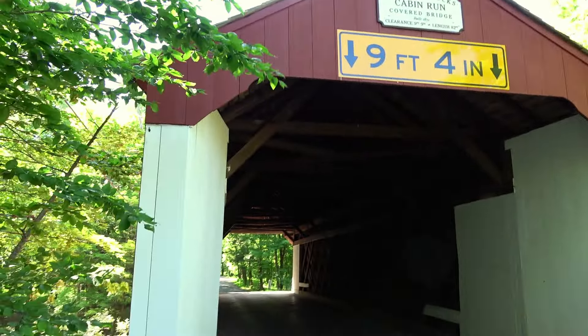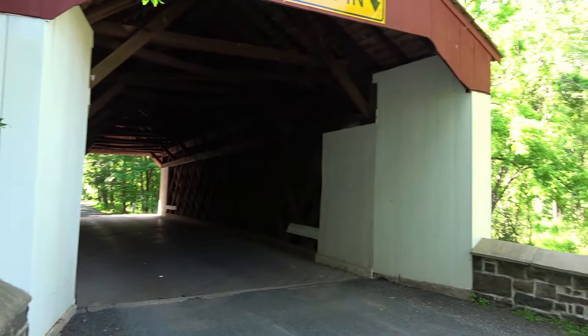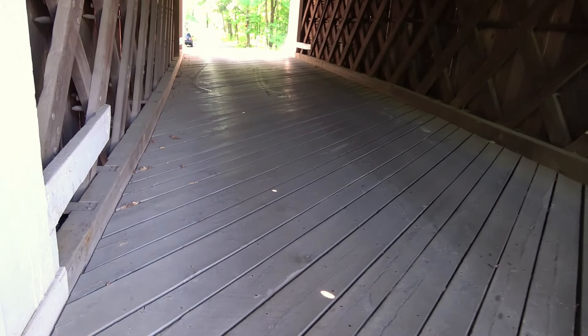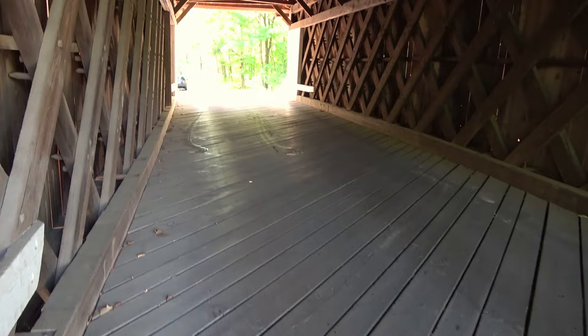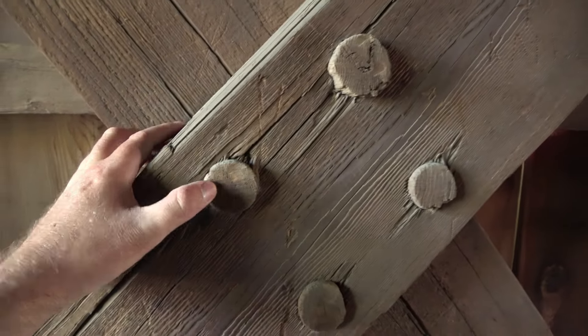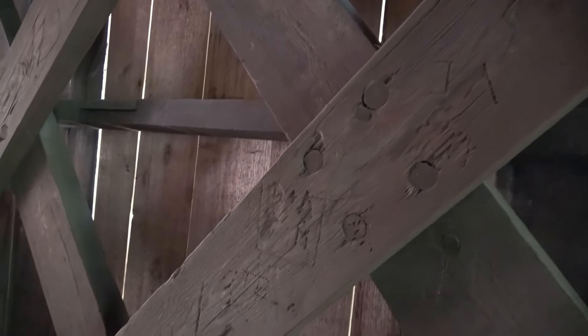It's got the typical look — a lot of Bucks County bridges have the white and red, because it's painted red on the outside. I think the white just helps to illuminate the entrance. It's got angled flooring. I can see burn marks in here, so someone did a burnout on the covered bridge. Once again it has wooden dowels — all the Town truss ones here in Bucks County have that; they don't have any metal. I don't see any that are missing, though some of the other bridges had some missing. There are some carvings on here but no graffiti — the carvings don't bother me as much.